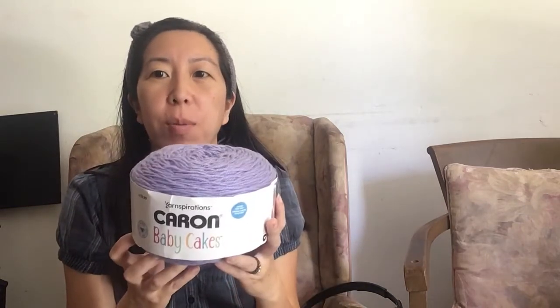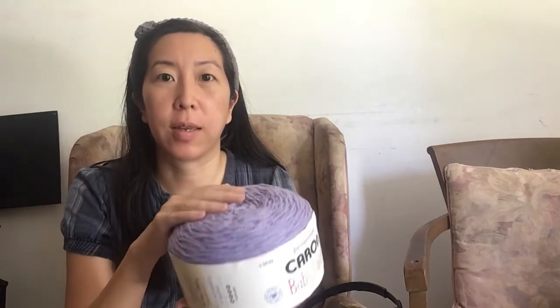Okay, so let me just show you. This is the cake of yarn: Upside Down Karen Baby Cakes. It's a really nice size cake. It's not my first cake of yarn, because the other one I had was from the Happy Mail I got from my friend's mom. This big one is 100% acrylic. It's called Lavender, 240 grams, 560 yards. Really pretty color. One of my favorite colors after blue, purple, or any shade of blue and purple. So really happy for that.